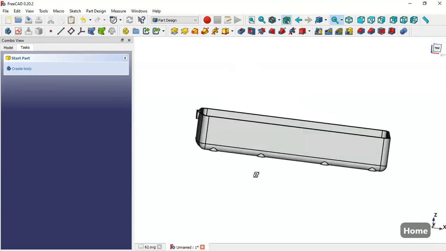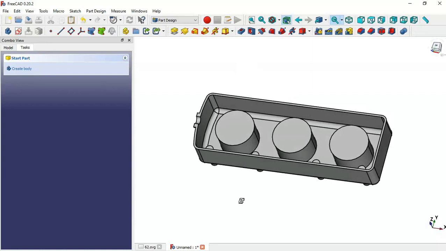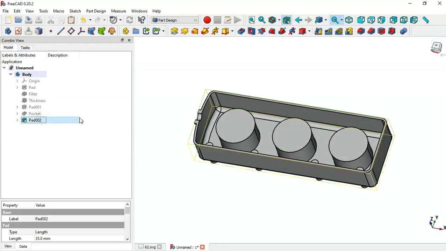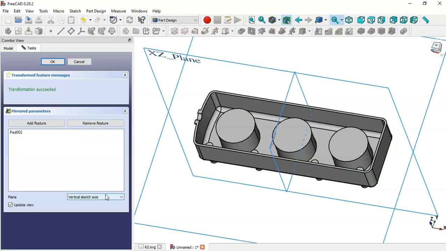Now we go to model, and select this pad operation, and go to mirrored feature, and here we'll change the plane to axis plane, this plane here. So change here to axis plane, and click OK.